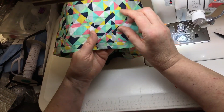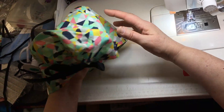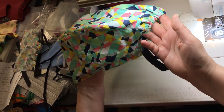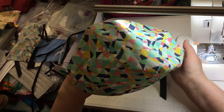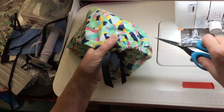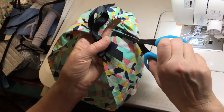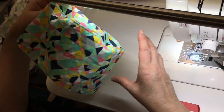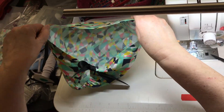This seems like a kind of big cap, but for women who have long hair it really helps — they can have this go over their hair and tuck it up, whether it's in a bun or a ponytail. It works really well for that. I might be making a different size for men, but this is the first one I'm working on. I have a cutting die and all that stuff, so anyway — that is the cap, and that is all done.